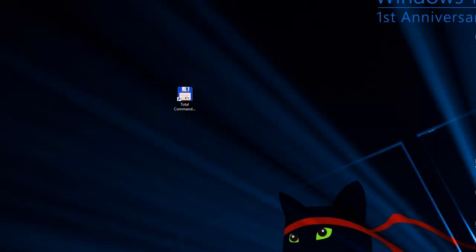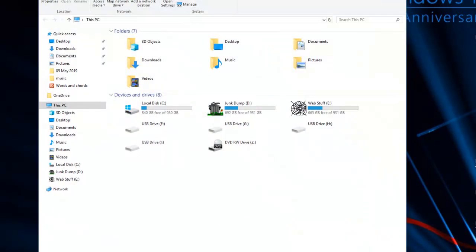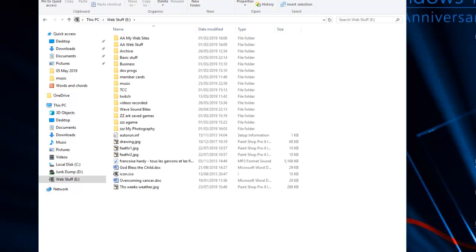One of the problems I've had recently is that my drives tend to get very mixed up. I have 3 drives, terabyte each. I have backup drives, a junk dump, which a lot of my regular viewers will remember seeing from time to time. I've also got another drive called web stuff, where I keep stuff that goes on the web. Wow, isn't that ingenious the way I've named these, eh?